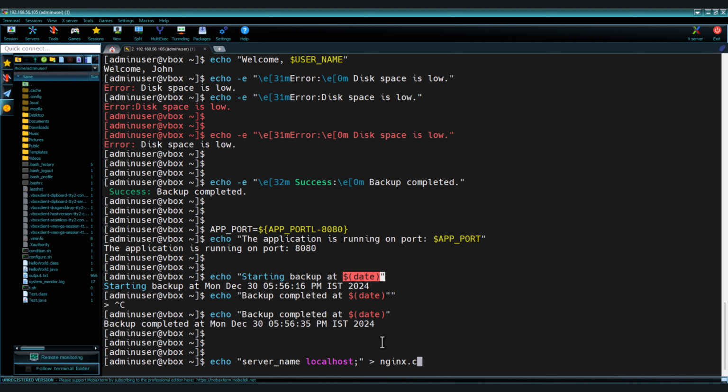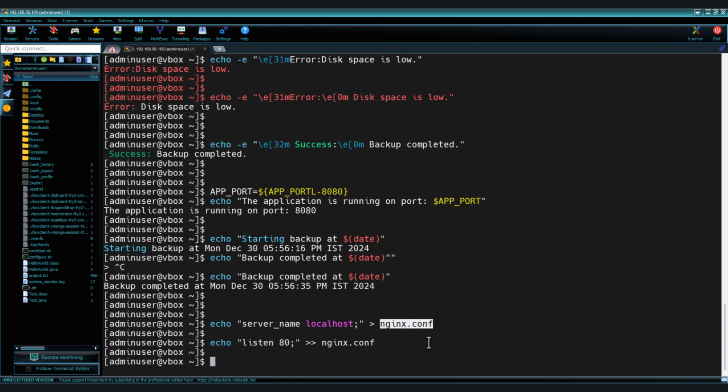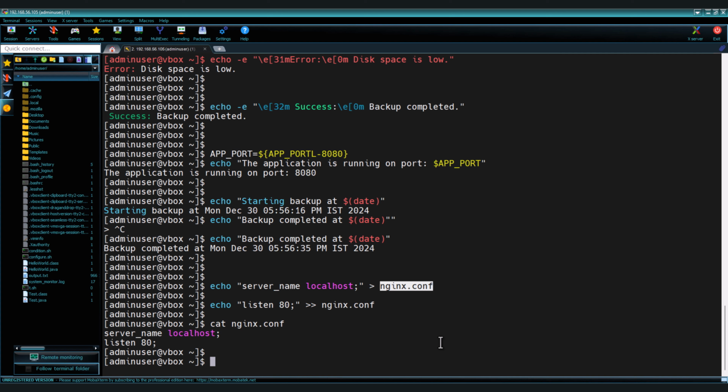Like this, we can configure using the echo command. And I want to add one more line in the nginx.conf file by using append: listen on port 80. Use the same nginx.conf file. You can cat and check. Both lines are added.